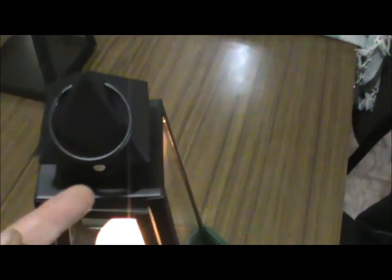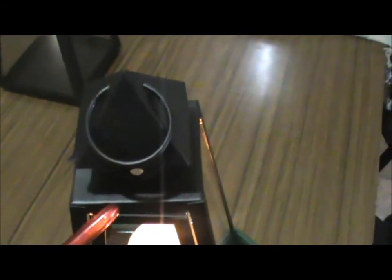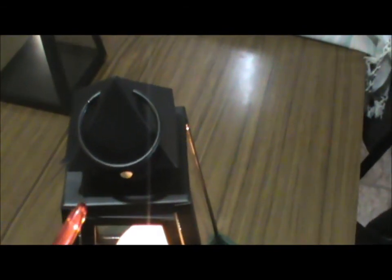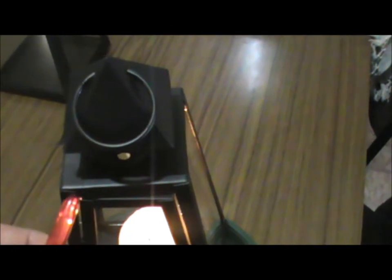Even that ring to lift it up, if you want to carry it somewhere or hang it up, then you have to look at the heat, because there's a lot of heat transfer on that metal ring. It's quite a strong ring too. So this part of it is very hot, too hot to touch by hand. If you're hanging it up somewhere via this ring, then you need some sort of heat resistant hook, metal hook or something like that. You certainly can't pick it up with your fingers and move it around.